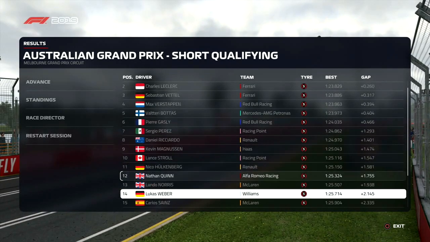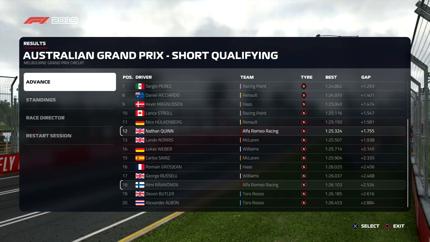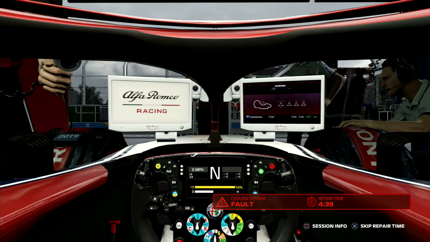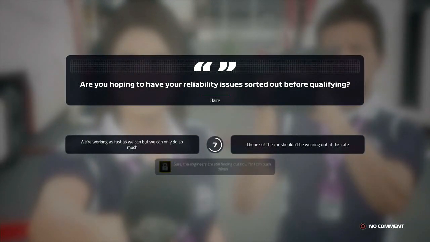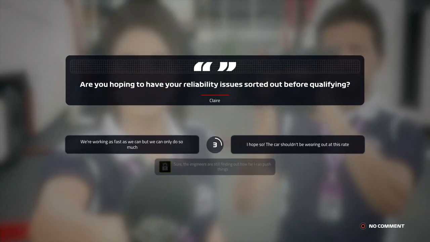I qualified 12th in the Alfa Romeo, a good 6 places above Kimi Raikkonen, but Claire asked me a question about the reliability issue I started the session with, even though it had no bearing on where I qualified. Unless I'm very much mistaken, either answer I could have picked would have had a negative consequence. The one I picked lowered my reputation, and the other one would have done the same, or perhaps lowered the morale of the durability department to make those upgrades more expensive.